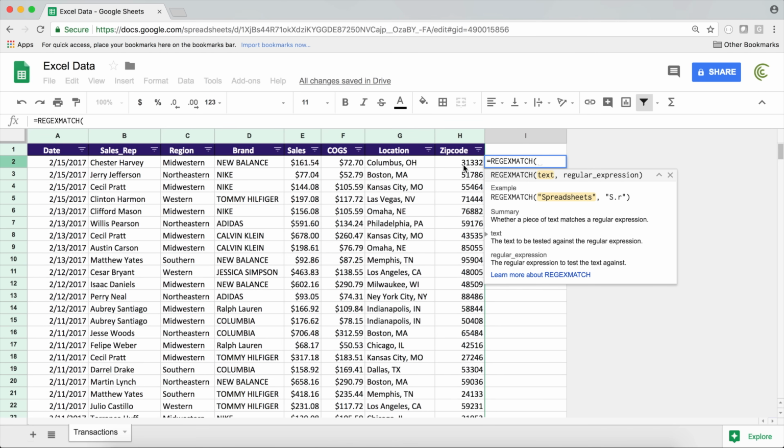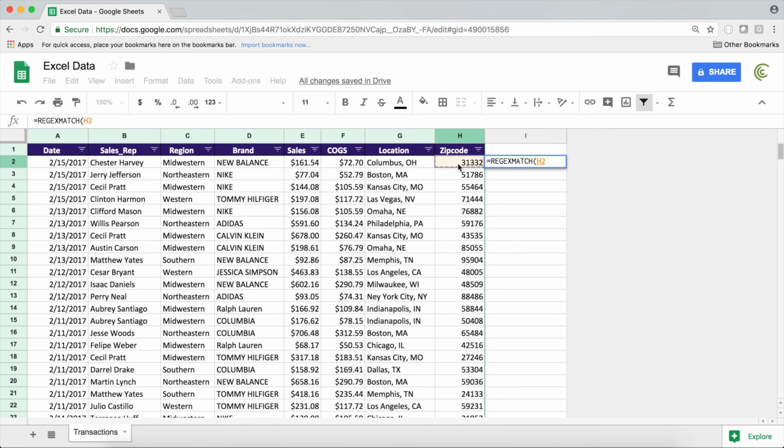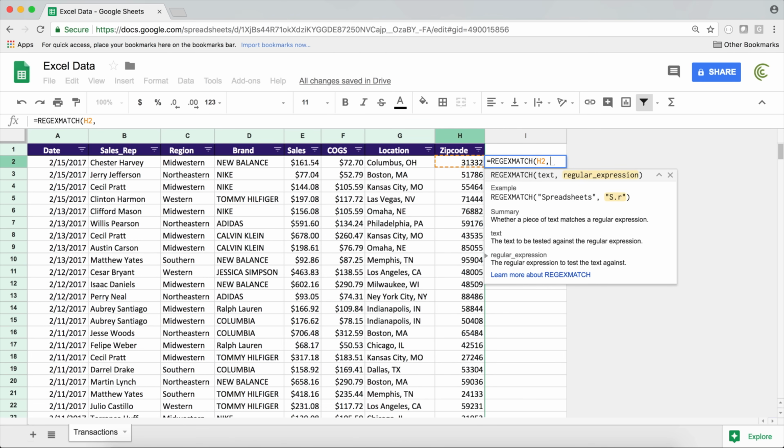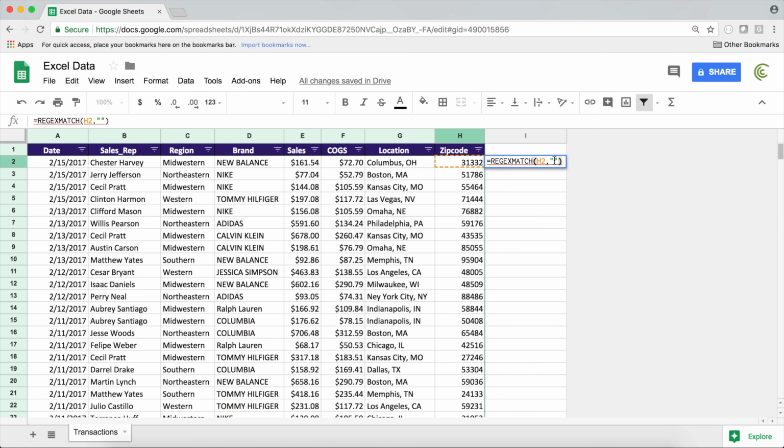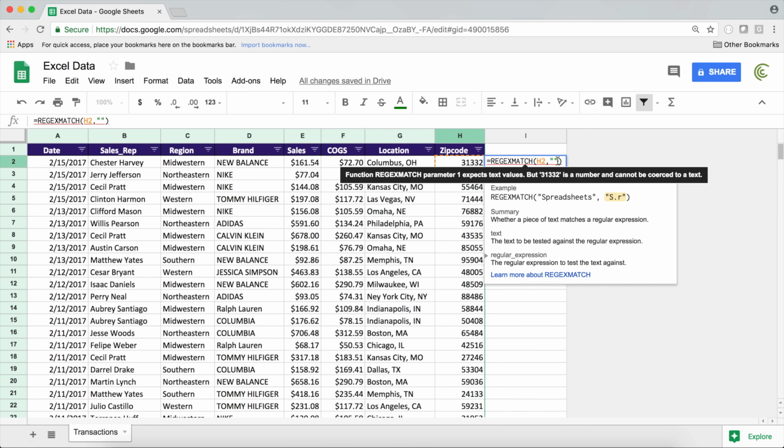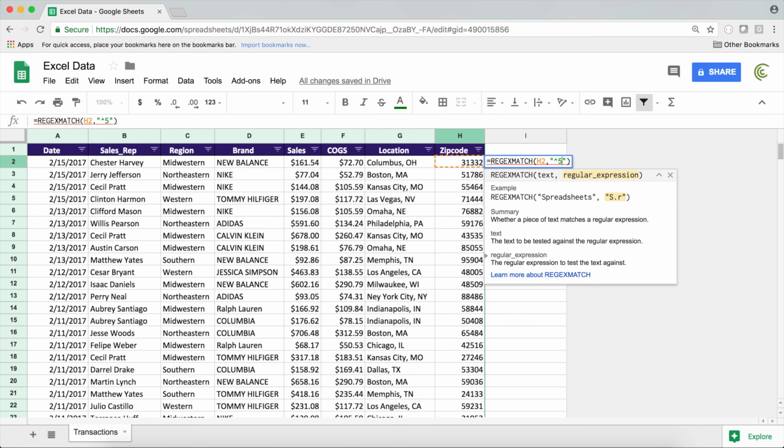So I'm going to go and do that zip code example when I wanted the first digit to be 3 or 5 and the third digit to be 3 or something like that. So I'm going to click on this, comma, and I'm going to do my regular expression in quotes, close parentheses. Now I'm going to go between quotes and do my regular expression. So I wanted to start with 5. So starts with in regular expression is this caret symbol. And we do 5. After the 5, I want 1 character. That's going to be any character. So that's our period, which means any character. After 5, I wanted 3. So I'll go ahead and hit enter.